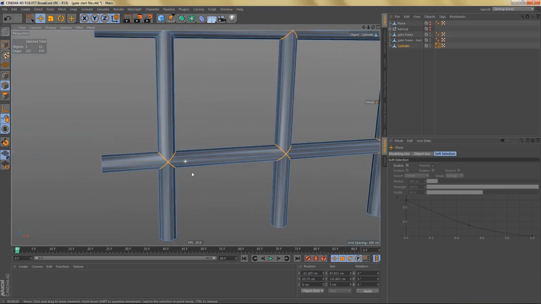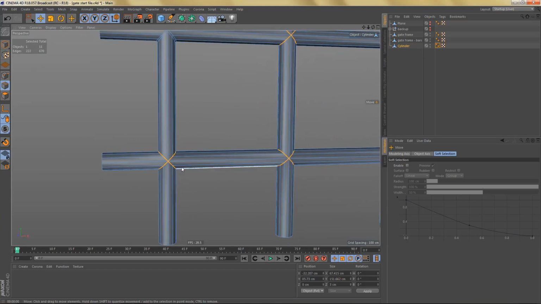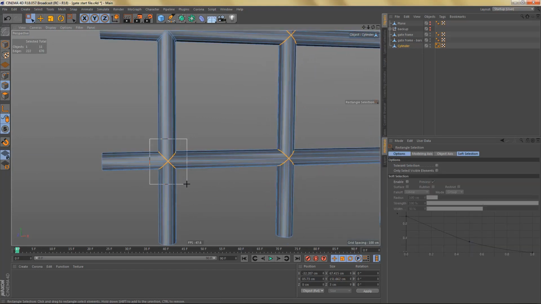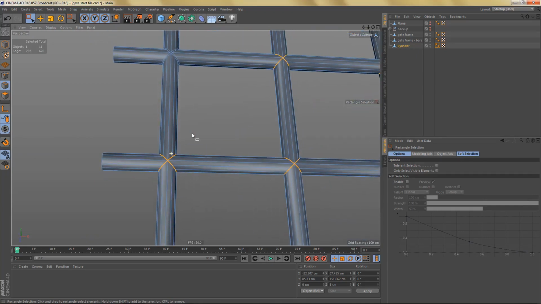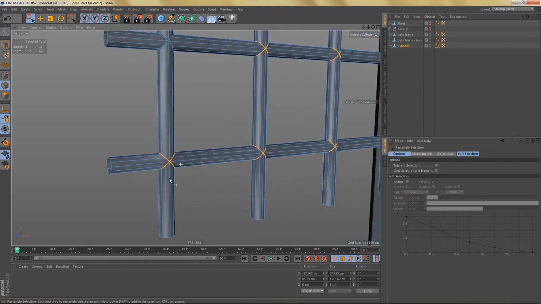Okay. And I guess we could also have used the ring selection tool. That would actually have made selecting these edges a little bit faster, but never mind.